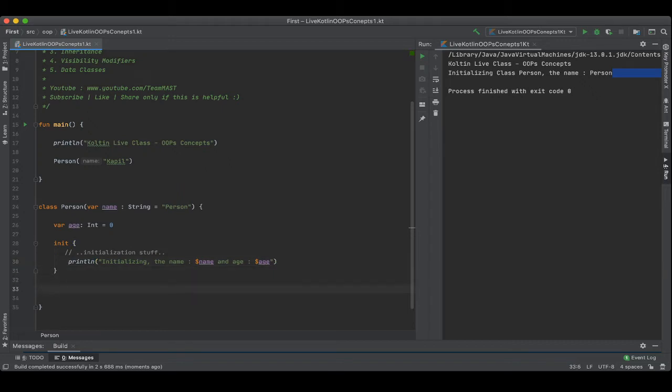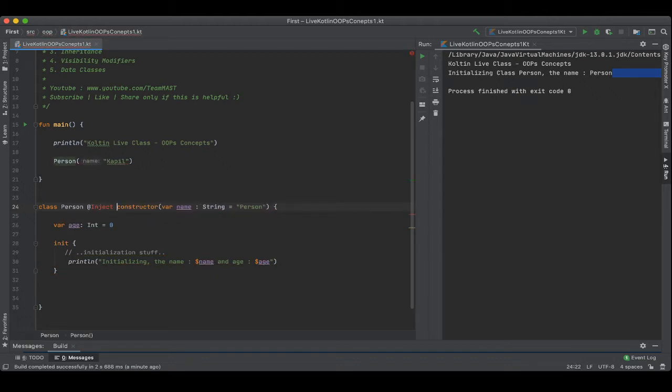So before that, let's say in Android, you're using something like Dagger, where you are initializing your classes through Dagger, and you're injecting that class, where you have to use some kind of annotations. In that case, you have to specifically write the constructor keyword, and you can use the annotations in front of it.